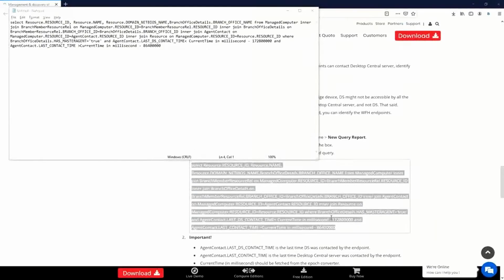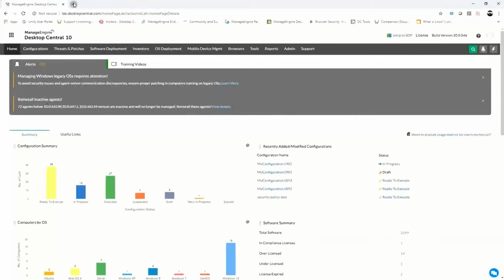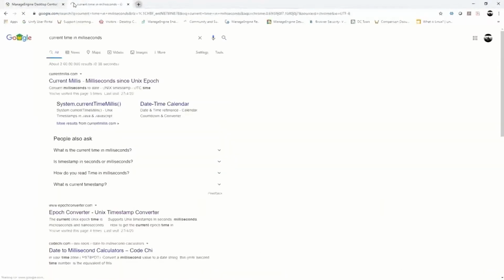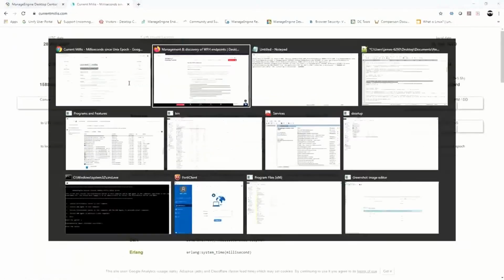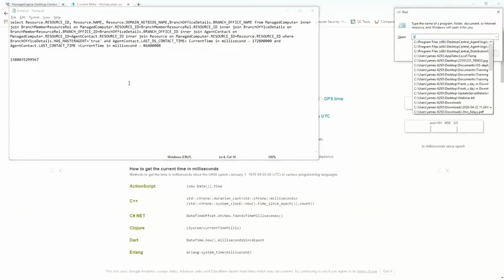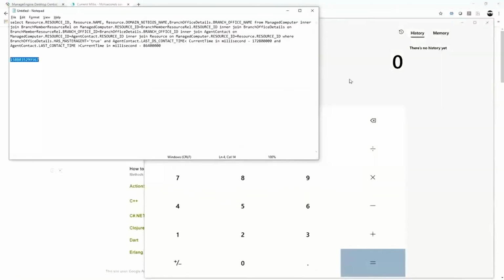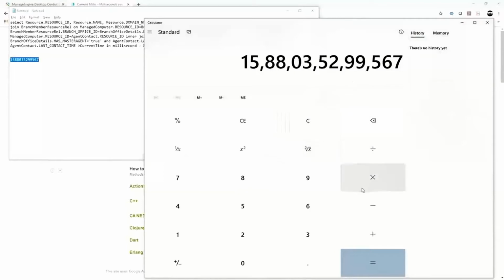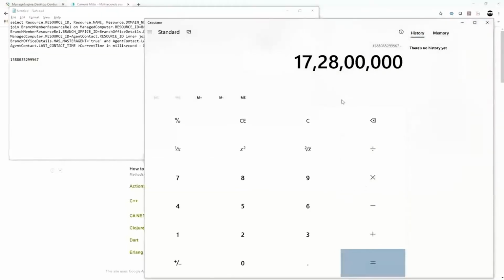And then you have to find the current milliseconds. The time in current milliseconds. It's very simple. If you go to Google and then type in current time in milliseconds, you would be able to get the exact milliseconds. So copy that and subtract with the value that is already available under the current time, which I'm going to show you in a quick minute. So you have two values, which are already there in the query. So I'm going to put that current milliseconds, copy that value here, subtract it, get the value.